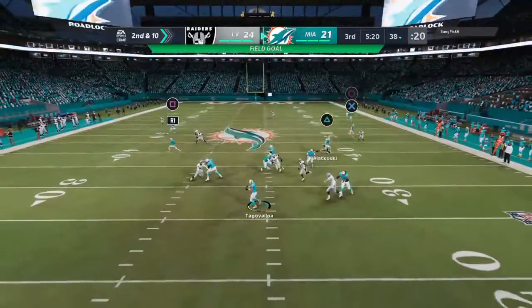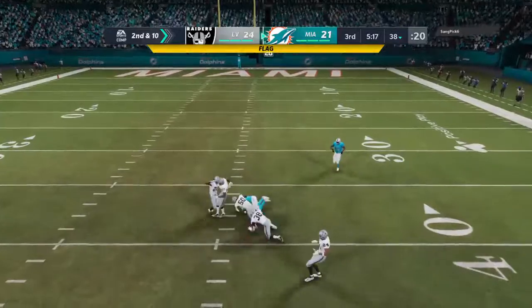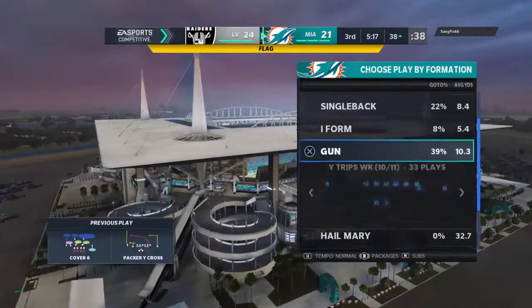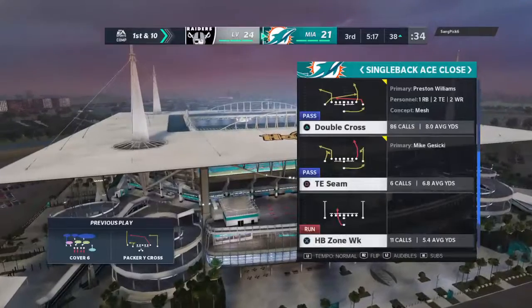Here's Tua. And over the middle, this is Parker. And able to rip off a big chunk of yardage before being dropped inside the 40. So they elect to decline it. And why not? Just go ahead and let the play stand, and they'll take that.